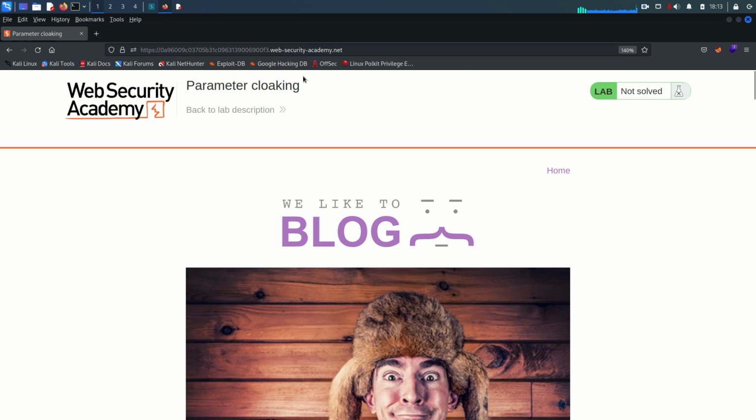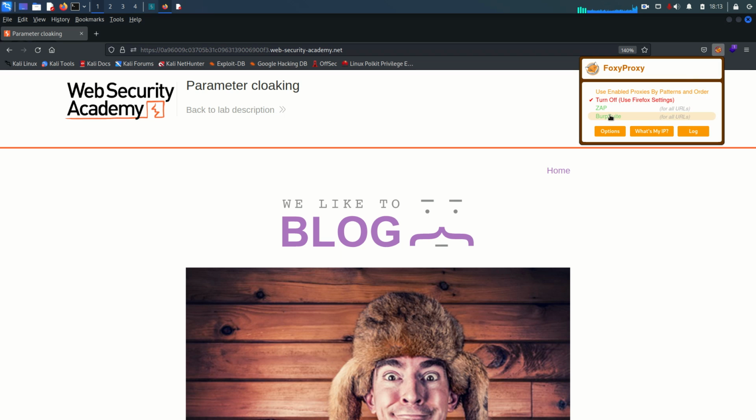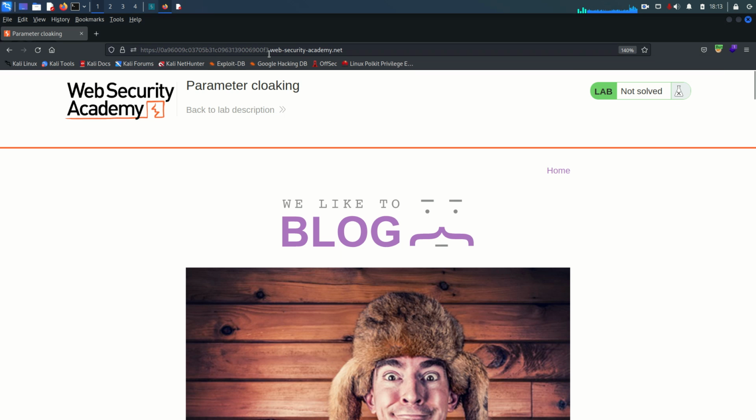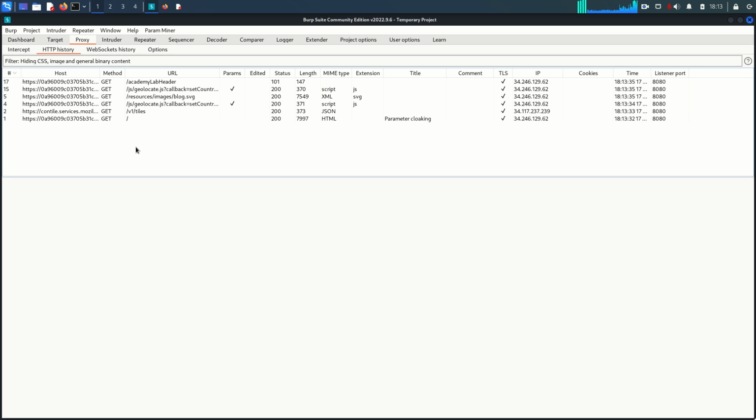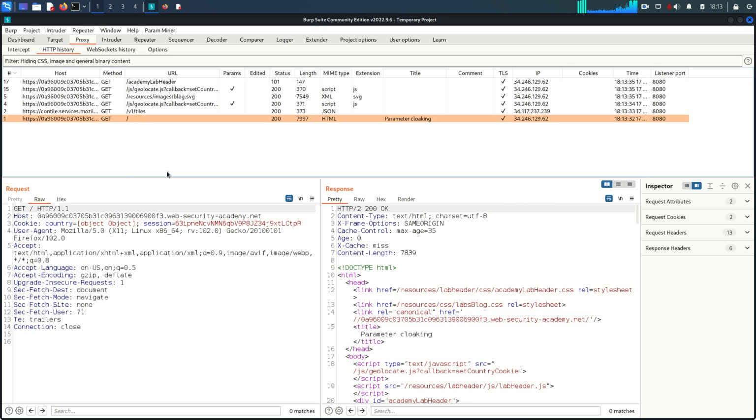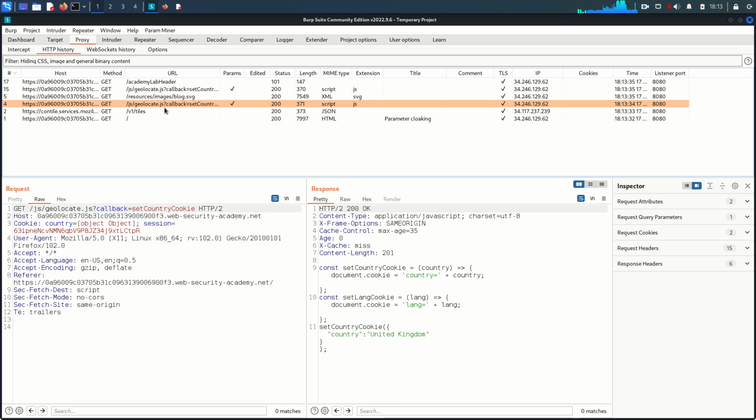Fantastic. I already opened up Burp Suite here. I'm going to enable the Burp proxy on my browser and just refresh this page. Once we refresh, back in the proxy HTTP history we have this request. With this request, a few resources are loaded, like this geolocate.js.